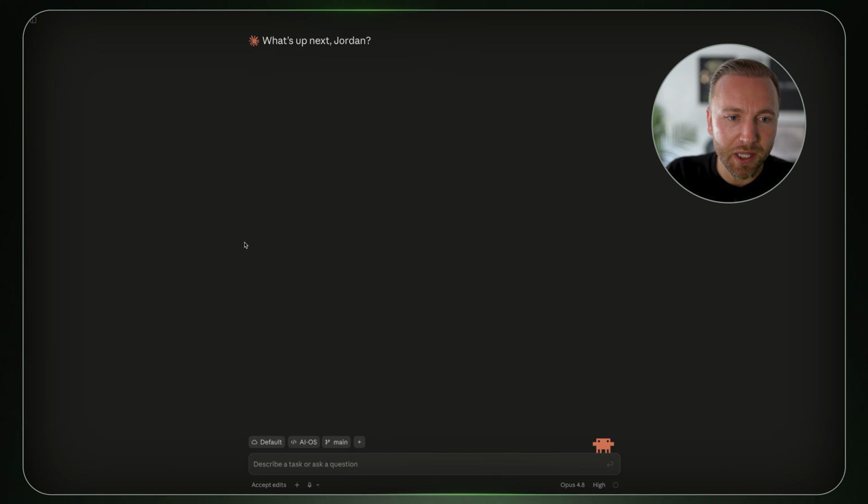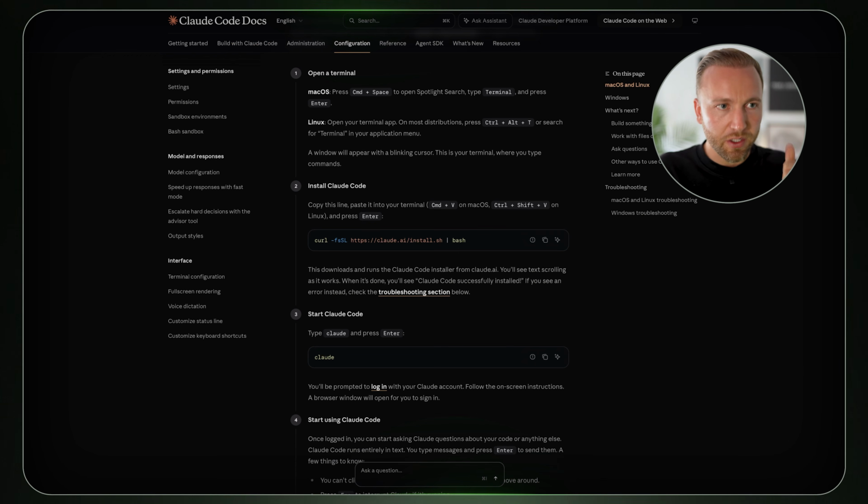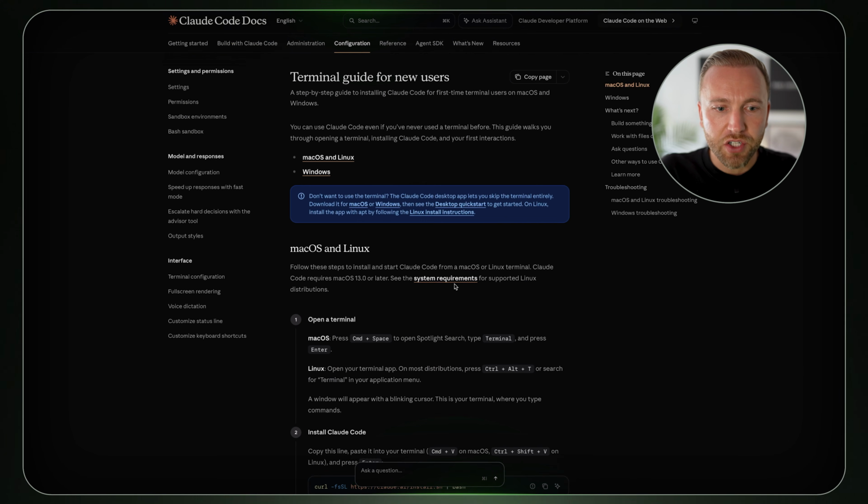Now, before we go ahead and copy this, we need to actually install Claude on our device into our terminal, because this is Claude Web that I showed you earlier. It's an isolated web-based version of Claude. We can't use CLIs on Claude Web. It has to be within our terminal. So there are two ways to do this. I'll put a link in the description. You can access the terminal guide.